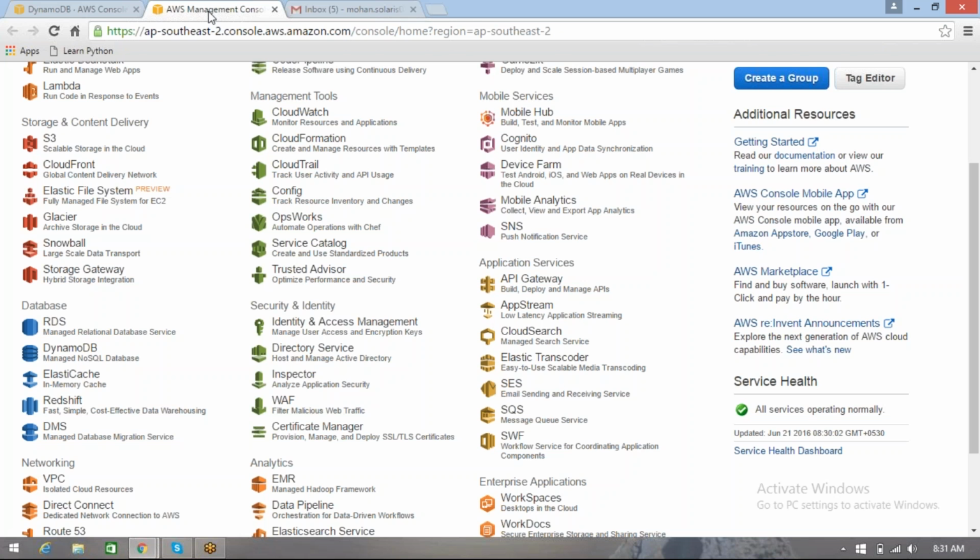It makes it easy to deploy and operate our databases. It improves the performance of web applications by allowing us to retrieve information from fast, managed in-memory caches.